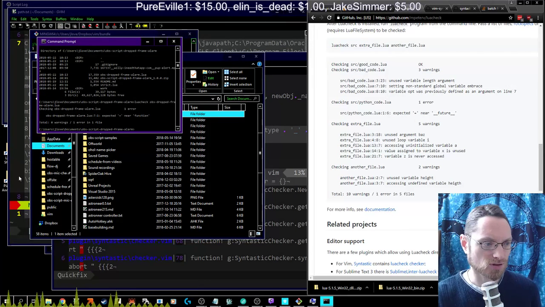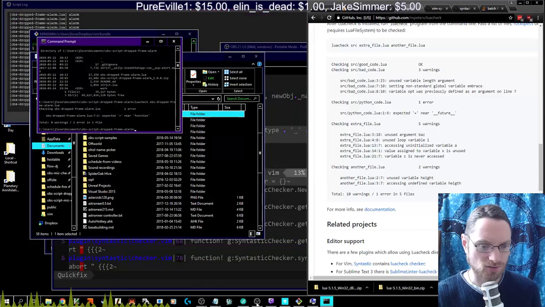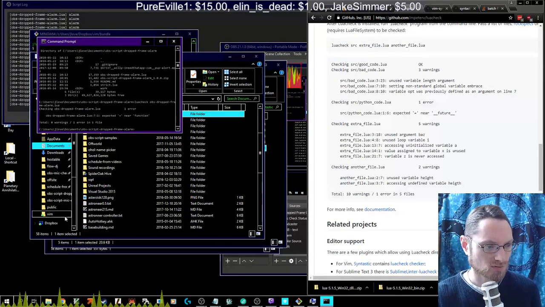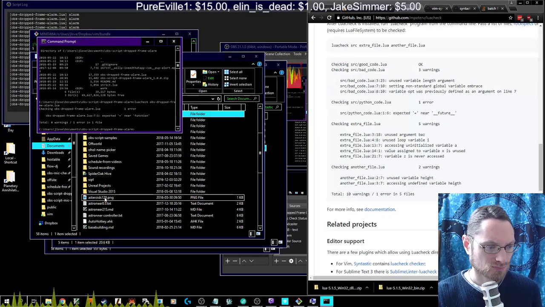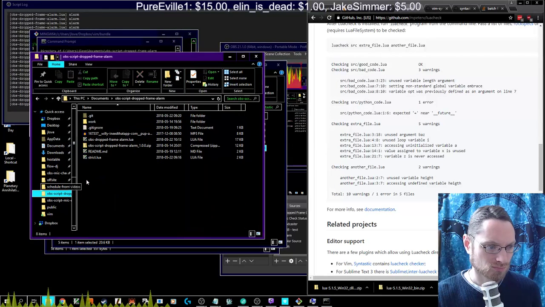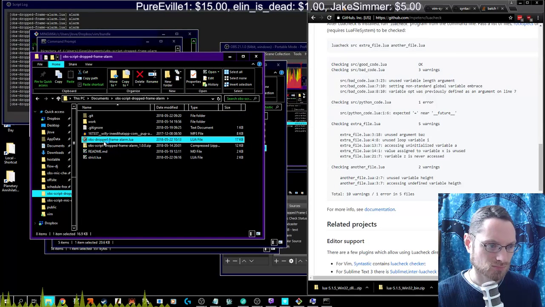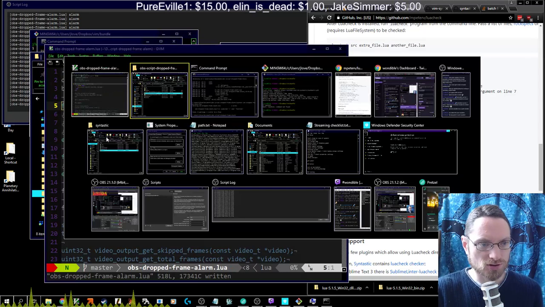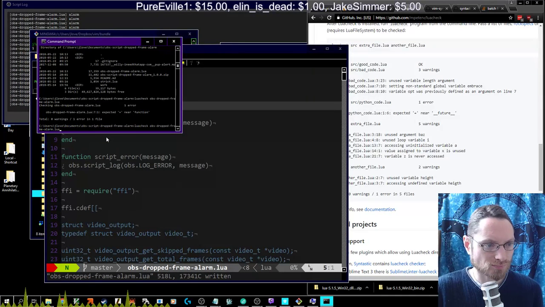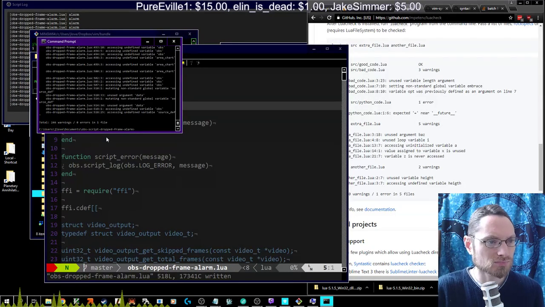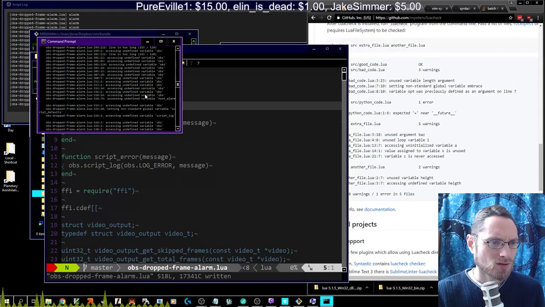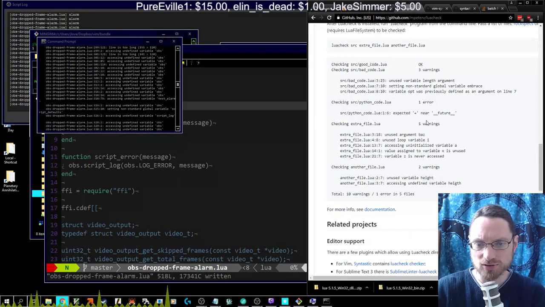Okay, I probably had some junk in there. I don't even know what I was doing with these windows. Yep, I had literally put in junk. Yeah, undefined variable.